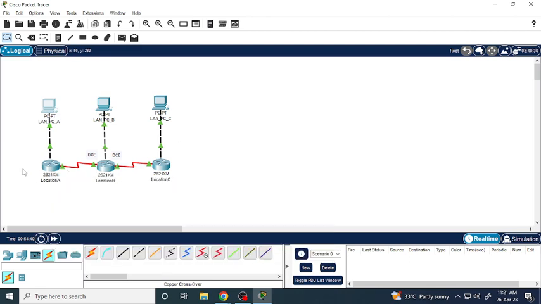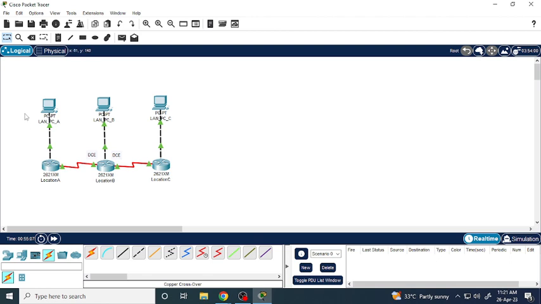How it works is that every router only knows the router that is connected directly to it. And the next hop address, whenever a packet travels from one router to another, it's called a hop. For example, when the packet travels from here to here, it crosses one router, it's called one hop.